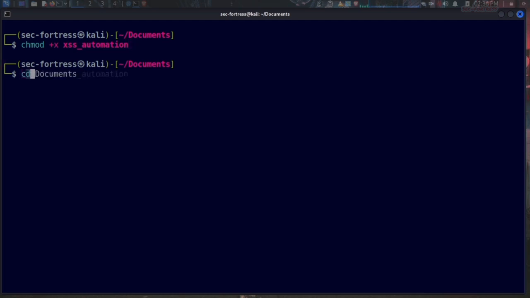Then now we can cd to the folder, which is XSS automation, and after that we are actually good to go.